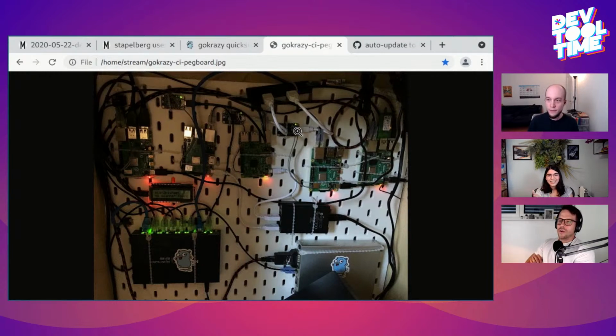This is a genius hack. I love that you're using an IKEA pegboard for this. And look at the zip ties. It's just held up by zip ties. So exactly. We're standing right in front of the rabbit hole.